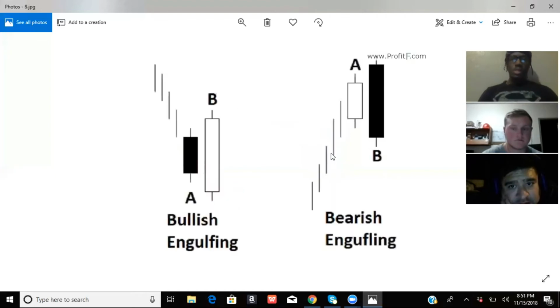All right, so there are examples here. Market coming down, then boom, you get this bullish engulfing pattern. See how this one's huge and pretty much engulfs that one. You can put this bear candle inside that bull candle, and it just engulfed it all the way. And now you've got your reversing price. Same thing here: market up and up and up, and this bearish candle pretty much engulfs the previous candle entirely, showing you a switching direction, a switching momentum, to where the market now wants to start coming down, either for an entire trend reversal or just a reversal for some pullback. It all depends on what's going on.